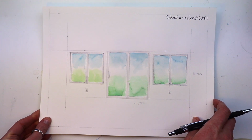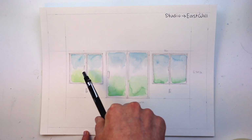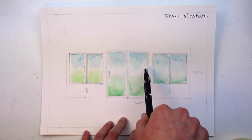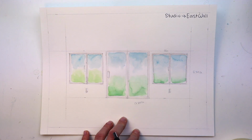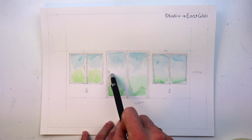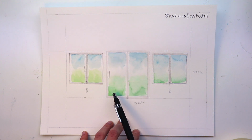Then we've got the east wall, so turning to the right. This one looks out towards the backyard with the pond in the distance, neighbor's fence back that direction, but this is facing east. We want to put a sliding glass door here so that we can lock it, but then there's a lot of light that comes through the door.